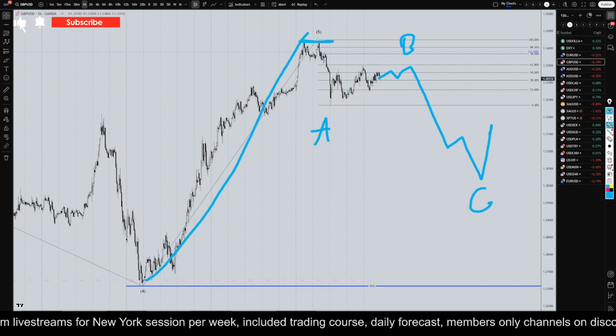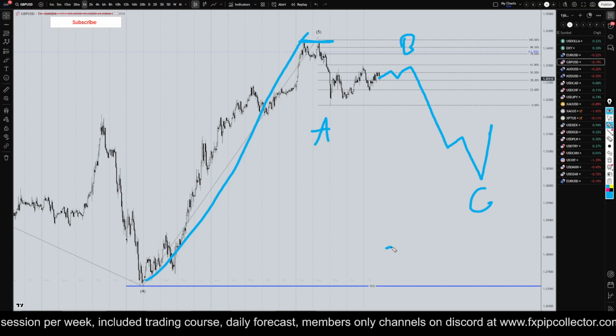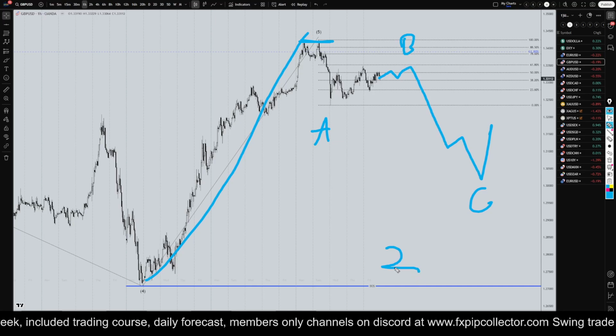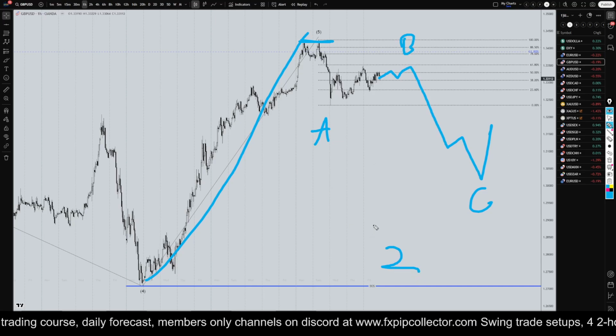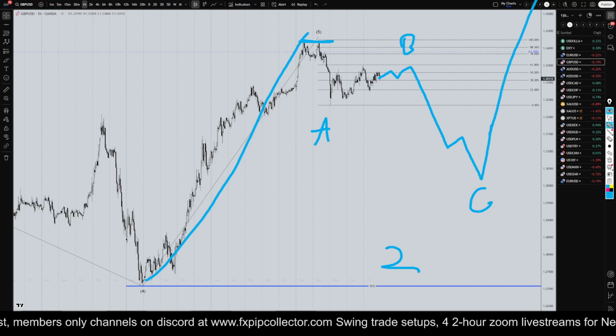So we'll just have to see what the market tells us over the next couple of weeks about whether or not this is a big old giant wave two that would potentially last several weeks, or whether it's a smaller ABC like this, which would potentially maybe end this week and maybe even end up continuing the uptrend again.